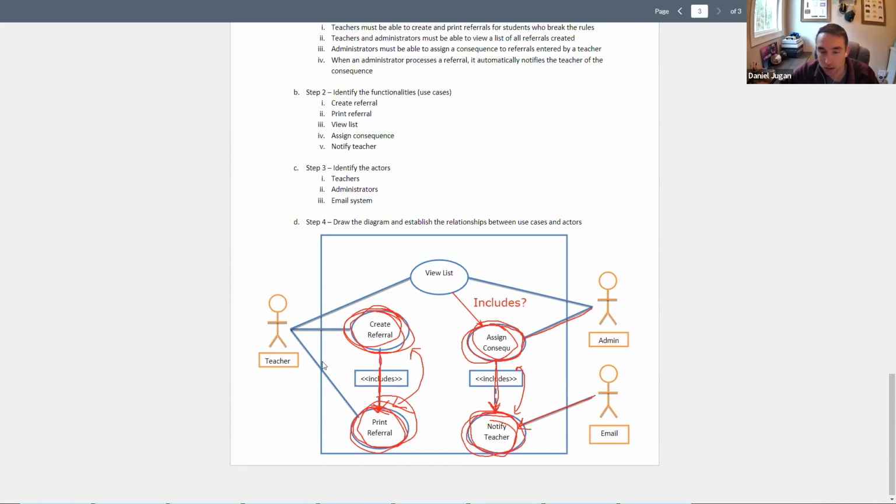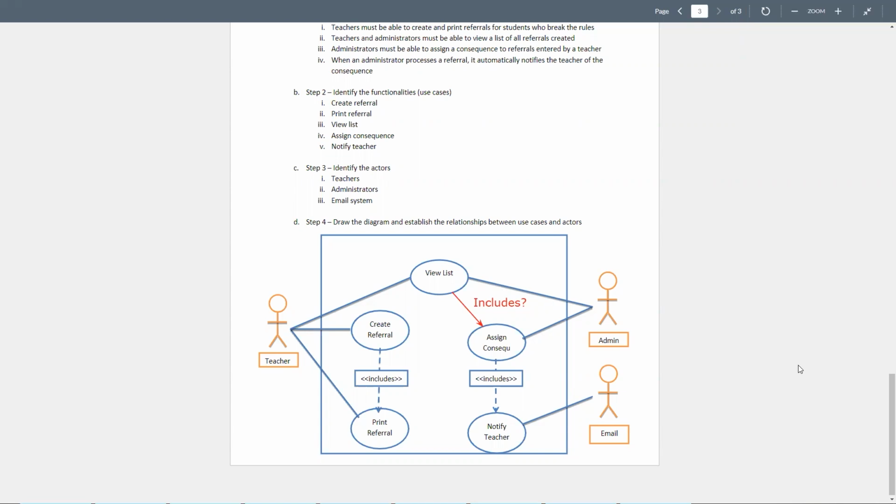With that knowledge, why do we not have an includes right here? Yes, they are separate, but what about the relationship between the two of them?